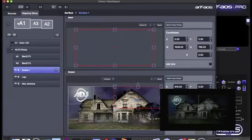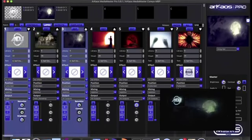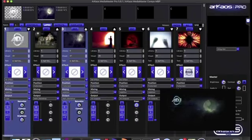So we'll leave that one there for now. So now I'm just going to go back to the actual page here and show you guys the different capabilities that you have once you have the projection mapped out. Like we said, for theatrical placements, we have the ability to just create a simple backdrop. This would definitely take your stage to the next level.